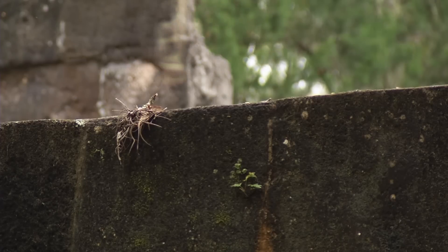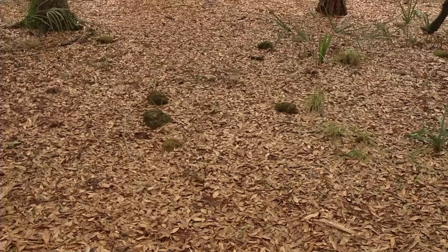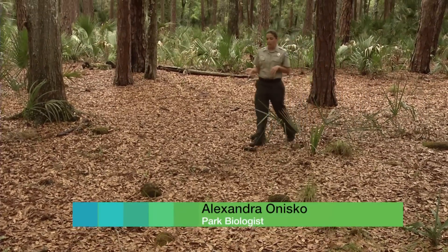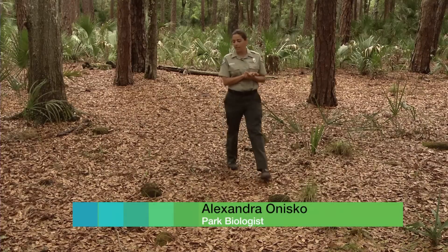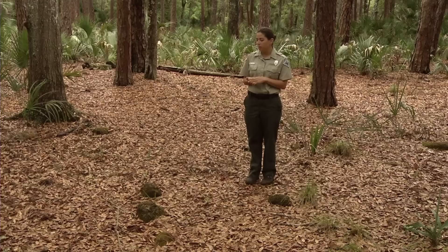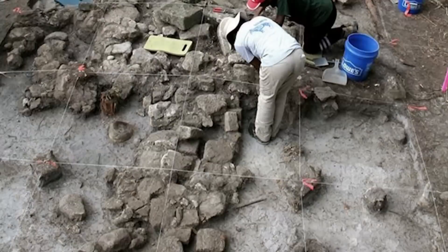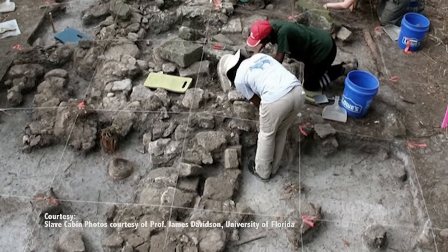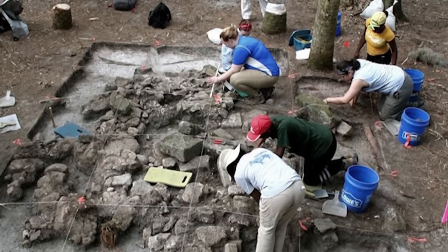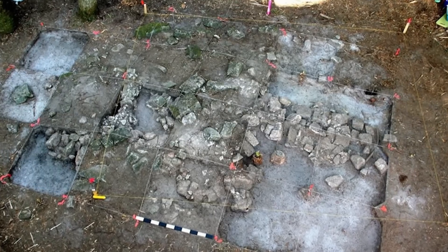The locals believed for a long time that this was built by the Spanish as a mission — of course it wasn't. These are the typical ruins left behind by the slave quarters. You can usually tell that it's a man-made feature because the rocks will be manipulated. We also have a nice insight into this being the slave quarters because we've had some excavations done by a field school from the University of Florida. We're looking for artifacts — jewelry, tools, things like that — that will give us a little insight into what life may have been like nearly 200 years ago.